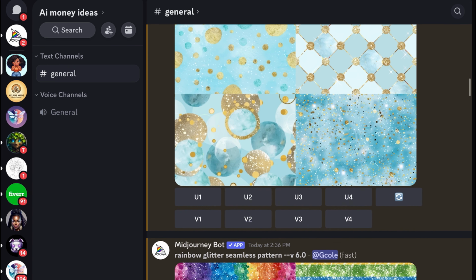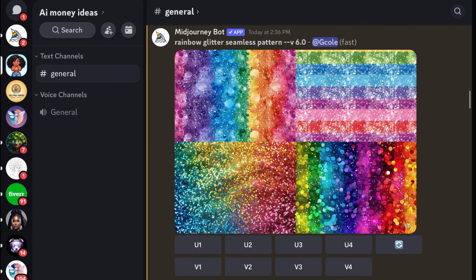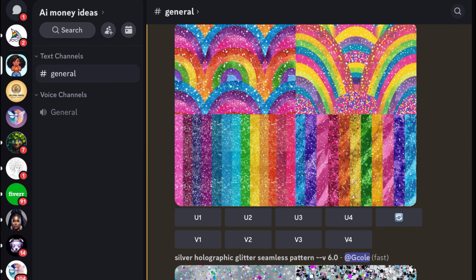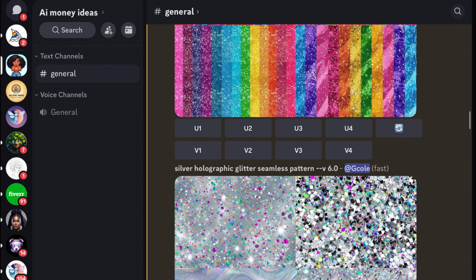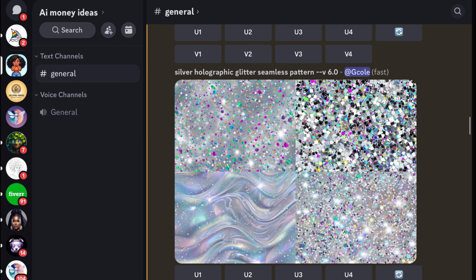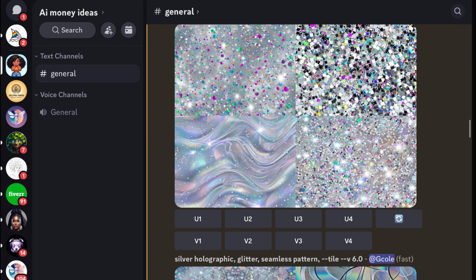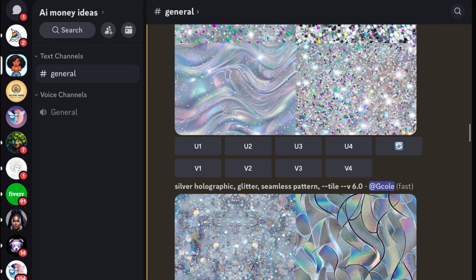If you are very creative, you can mix and match the different colors to create something really unique. I have seen where people use this design to create beautiful print-on-demand products. But if you just want to do something basic, you can as well try to open a shop where you sell digital backgrounds. They work really well.